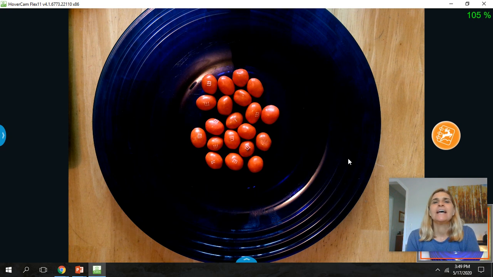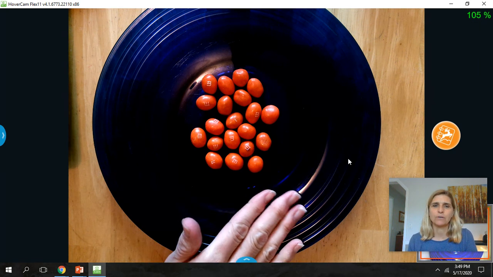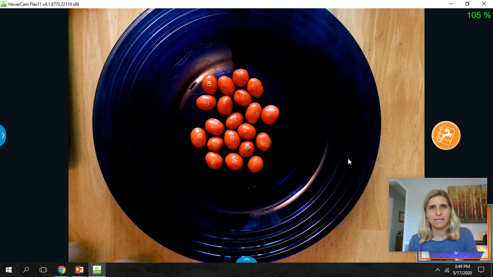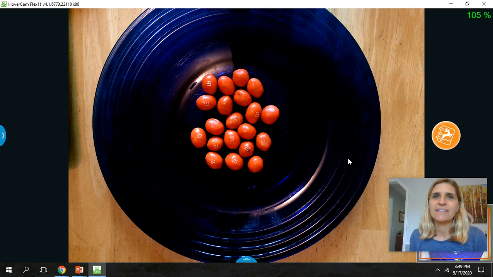Mrs. Leffler here, and today we're going to be learning about absolute dating. It's often called radioactive dating or radiometric dating. Today we're going to be talking kind of about carbon dating, and we're going to model it here with these M&Ms. If you were in class, you'd be using these M&Ms or maybe some Twizzlers to show half-life and how we do absolute dating. But for now, I'll be the one having the snack.